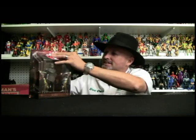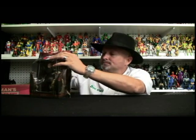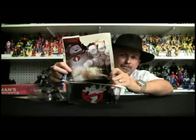One of the cool things that they have with this is they actually have a painting. It's a lenticular, I believe, because I saw it at San Diego Comic-Con. Now we've got, you can see the Stay Puft Marshmallow Man. I'm trying to do a review of the Stay Puft Marshmallow Man that was this SDCC exclusive, and when I do, you're going to want to see it if I get to do what I want to do with it. Now, the back of it is the painting at the end. If you remember, it had the guys with the baby at the end, kind of the Grecian feel.